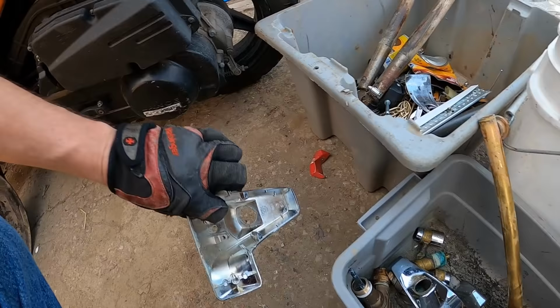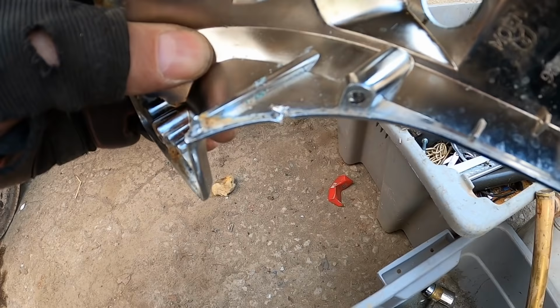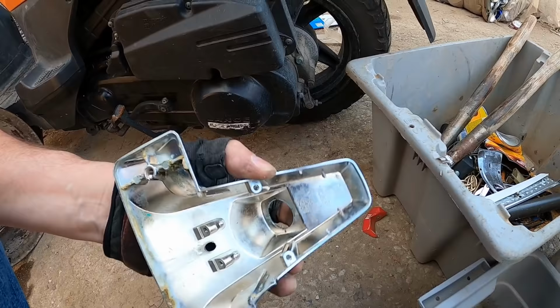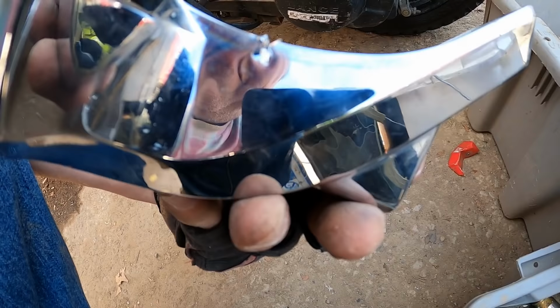Some scrapyards might call it cast aluminum. I know I've called it cast aluminum in the past, because there's a scrapyard that calls this cast aluminum, and this scrapyard calls it white brass sometimes, and I always kind of thought they were wrong. But this is way too heavy. It's way too heavy and way too strong to be just a cast aluminum. See, I hit it right there with my snips. See that? To make sure it wasn't a real yellow brass. But anyways, I thought that's kind of interesting.